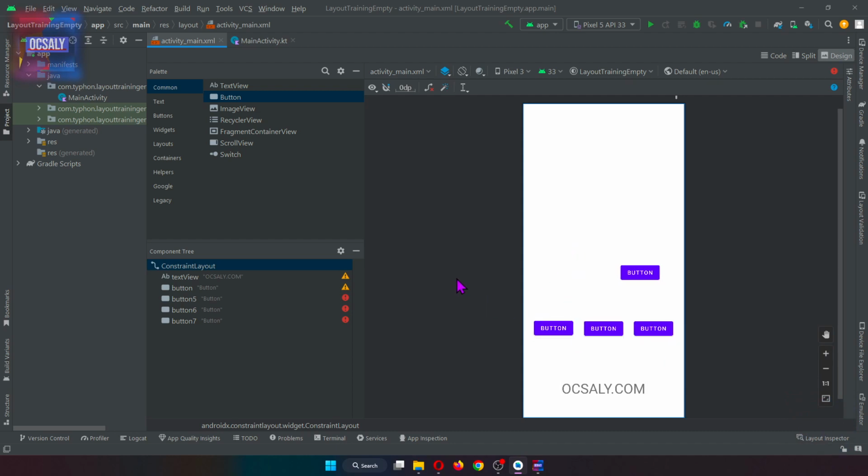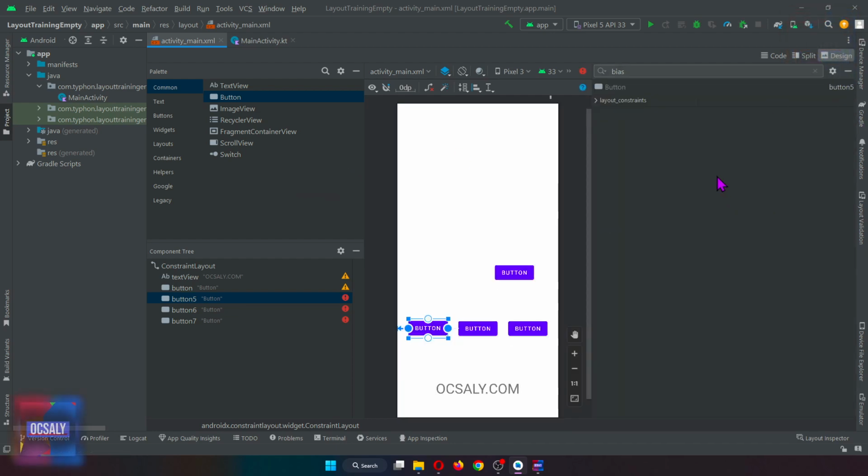So the spread chain here, and we also have the spread inside chain. In the spread inside chain, the widgets contained within the chain are spread evenly between the chain head and the last widget in the chain, and the head and the last widget are not included in the distribution of spacing here. So we can also make this like this here.